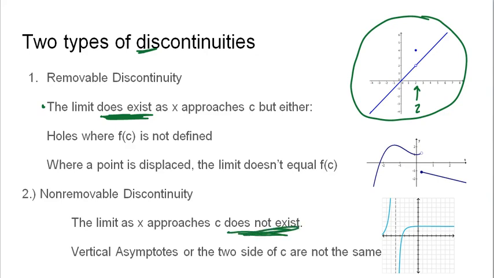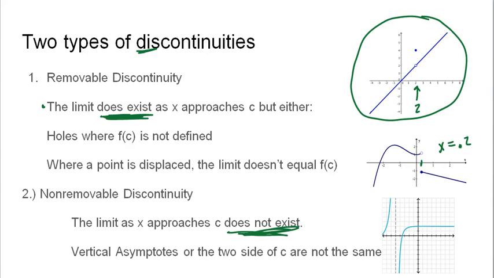This is because of either a vertical asymptote or a jump gap. For example, if we look right here at this particular value, maybe that's x equals 0.2, the left side goes up at 1, the right side is down at -1, therefore the limit does not exist. So that's not a hole, that is just a jump gap, is what I call it. So again, that is a non-removable discontinuity. So the limit does not exist, and it's discontinuous.